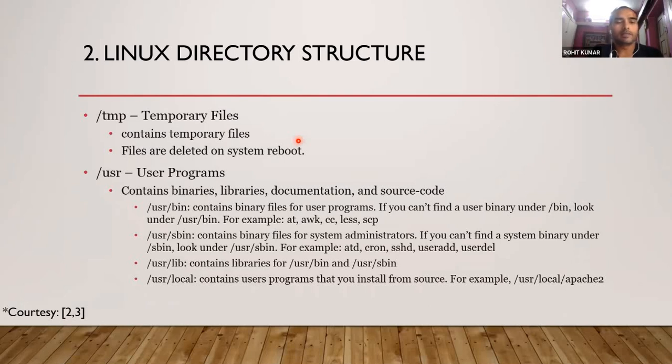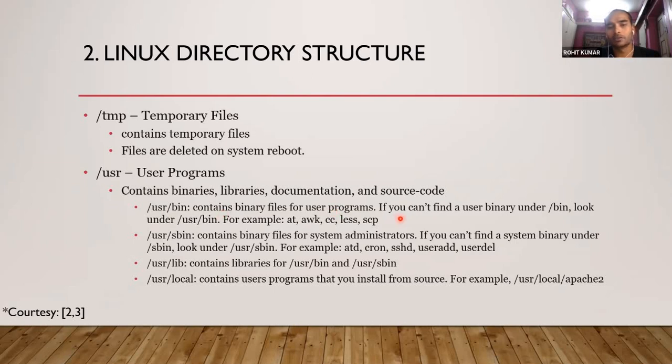Then there are multiple user programs, and those offer you different kinds of functionalities on a system. We have already discussed this: you have different binaries, libraries, documentation or source code, and depending on the user's requirement, the user accesses different sorts of files and performs different operations. So inside user we have multiple subdirectories. You can see here it is the user bin, the binaries with respect to a particular user. These are the binary files for the user programs. The user might be different, so depending on the particular user, particular binary files are here.